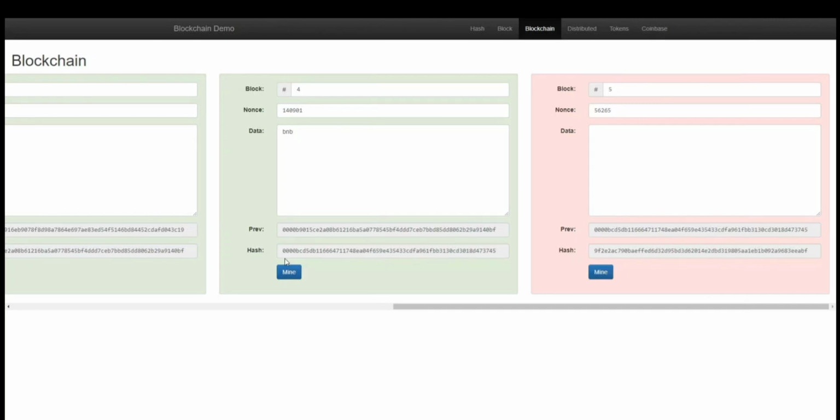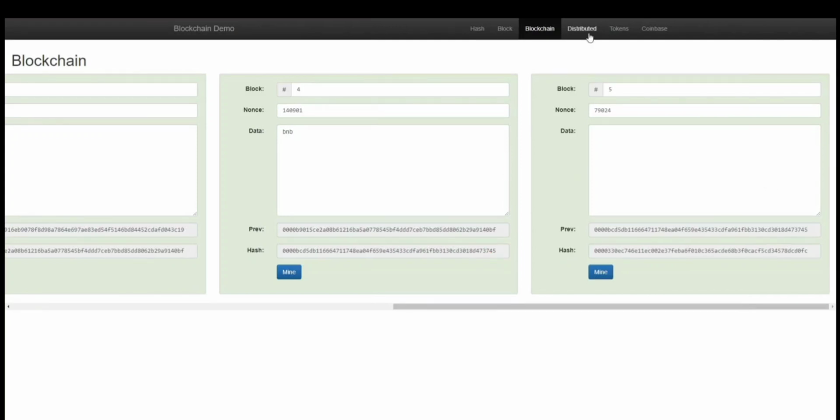Once it's mined, take a look at the hash. It starts with 4 zeros. This means that it has not been completed yet. It has to get to block number 5. So this means that when one of the blocks is updated and its value changes, the entire blockchain must also be updated by hashing each of the blocks. This requires a lot of computing power, which is why we need powerful mining rigs. If block number 5 is mined, it will be valid by matching the hash of the previous block.